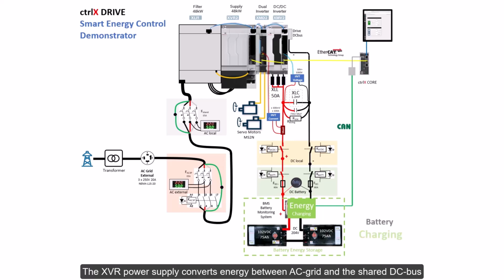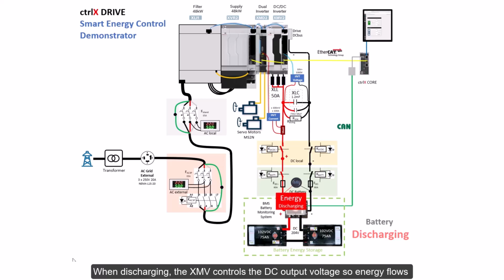The XVR power supply converts energy between AC grid and the shared DC bus where the energy is exchanged with motor inverters and the DC-DC converter XMV. The XMV controls a DC output voltage so energy flows into the battery, charging it. When discharging, the XMV controls the DC output voltage so energy flows back to the DC bus and the XVR supply puts excess energy back into the AC grid.